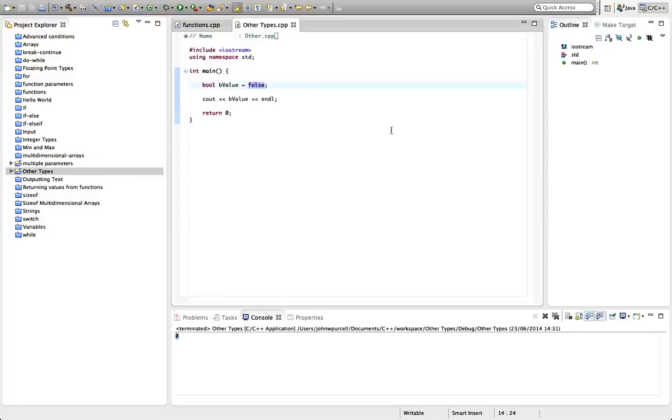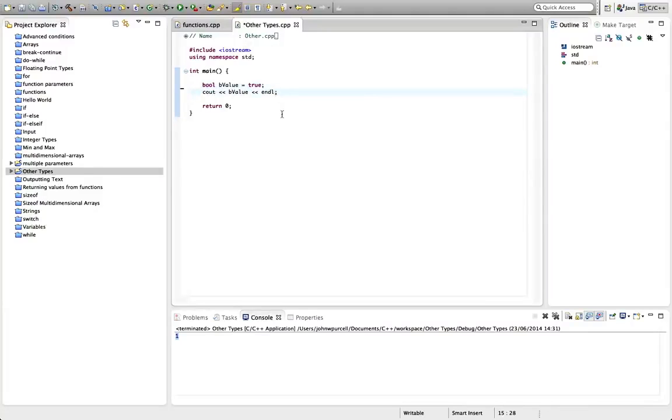You can actually put stuff like numbers in there and it will accept it and regard that as equivalent to true. So it's outputting 1. But don't do that because it's really confusing. It's best to stick to true and false, but it is quite common in C++ to have something that evaluates to 0 or 1 and to regard that as being equivalent to true or false. We're going to take a bit more of a look at Boolean values later on when we look at complex conditions in C++, but for now I just wanted to mention this. So bool is a type that you can set to true or false basically.